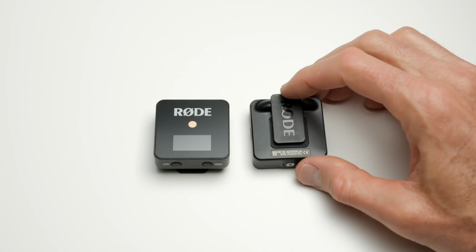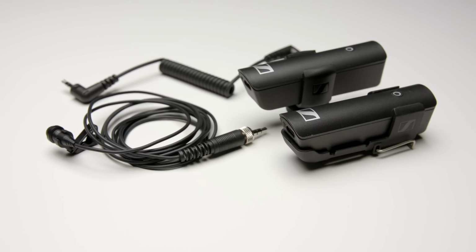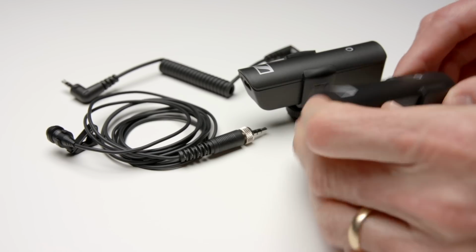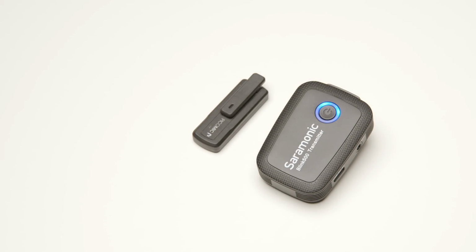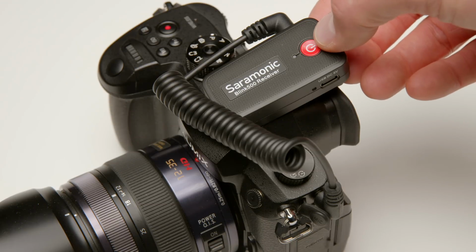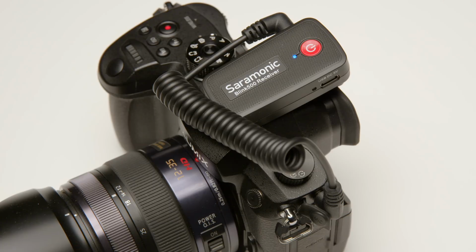The transmitters are a little bit larger than what we saw on the Wireless Go from Rode. They're about the same size, but definitely a different shape than the Sennheiser XSWDs. And they're definitely larger than the Pico mic microphones. There is no screen on the receiver, it's just little LEDs that indicate different things depending on what you're doing. So let's turn to the pros.